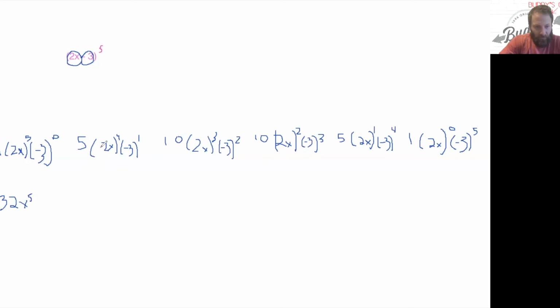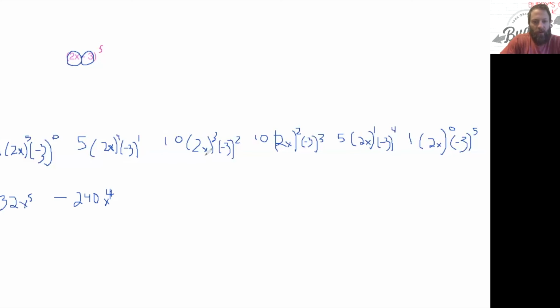All right, let's go to this one. I've got the 5. Notice this 4 is on the 2 and the x here. So I have 2, 4, 8, 16. 16 times 5. I also have negative 3 to the 1. So again, just grab your calculator if you want. Mine just died. 5 times 16 times negative 3. You can even do negative 3 to the 1 power if you really want. I don't care. And that is negative 240. So this is actually going to be a subtraction sign. So I got negative 240. I'm going to have x to the 4th on that. Okay. 4 is a little goofy.